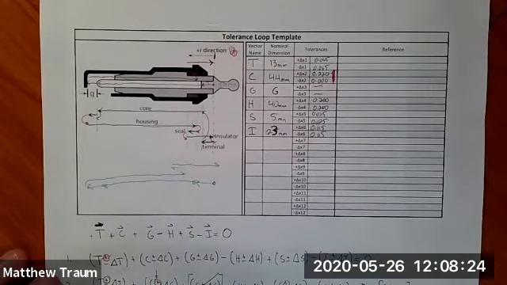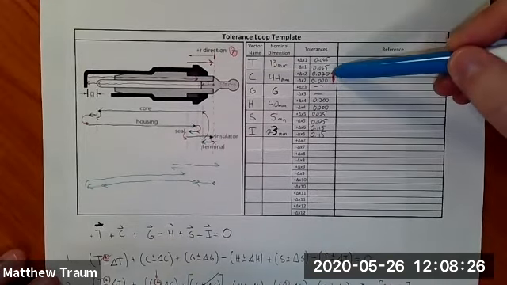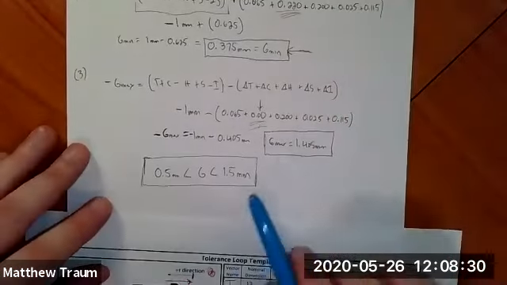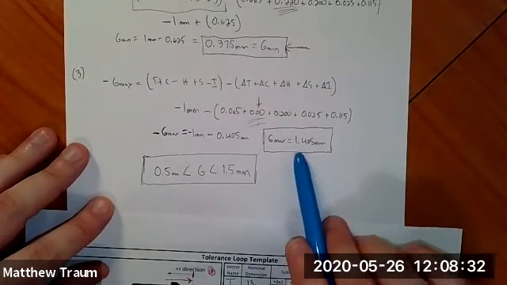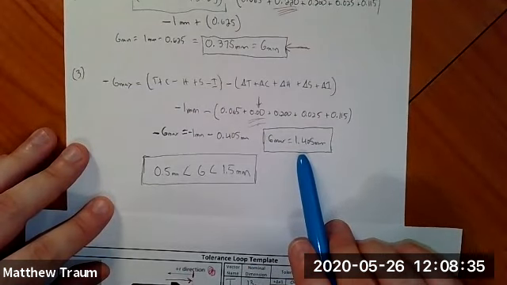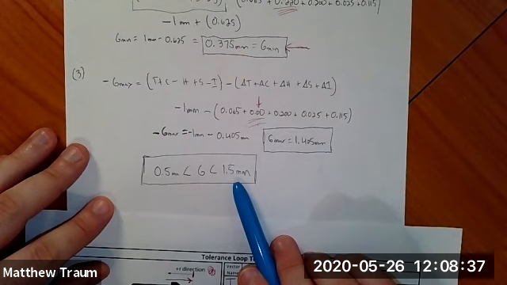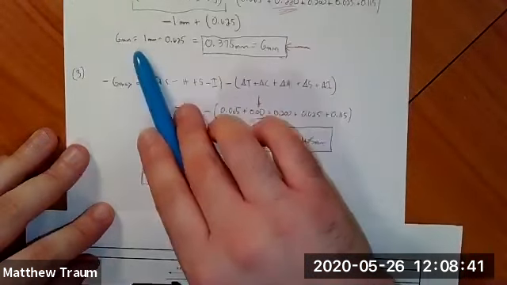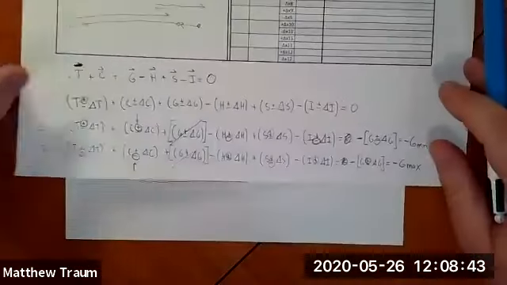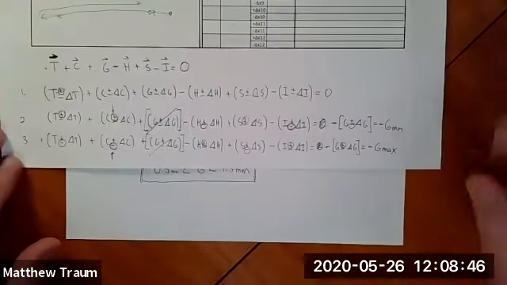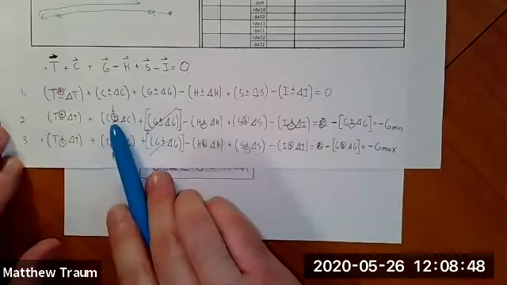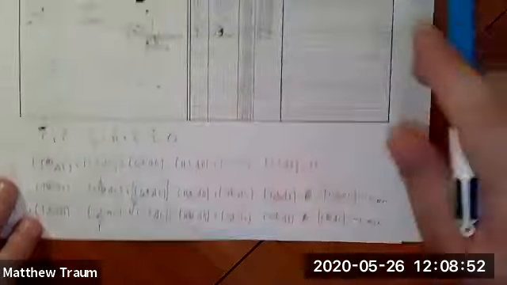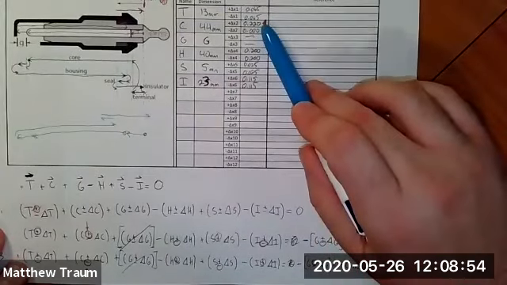Certainly there are other correct answers, but the easiest one is just to change one of these dimensions. And the dimension that we want to change, since G max is fine, right? G max is 1.405, which is less than the maximum bound. The one that we want to change is the one associated with G min, and lo and behold, it's this really big tolerance on the core, this positive tolerance of 0.220.